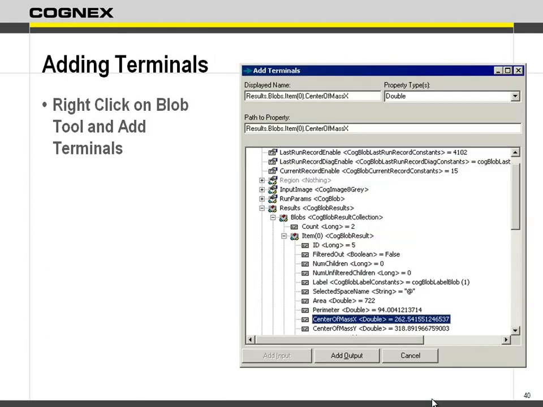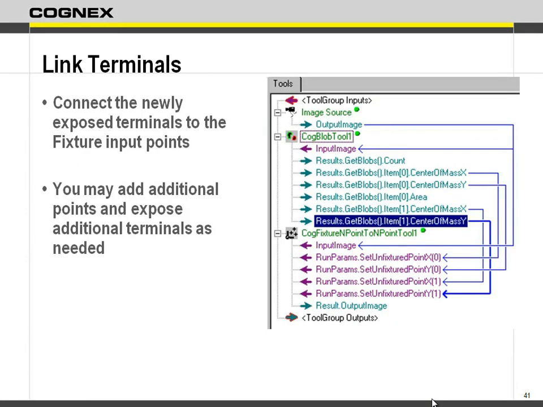Then what we need to do is bring out the center of mass x and y of our second point. The first point's already there, but the second point needs to be brought out. So you would right-click and say Add Terminals, and this is a bad example because they say item 0. It should be item 1 that we're pulling out. So item 1 will be our second result. So now within our terminals, we're going to have center of mass of our 0, so our first one, and center of mass x and y of our second point. We would feed those into the 2 points sitting here with our fixture endpoint to endpoint, so it knows what those 2 points are.